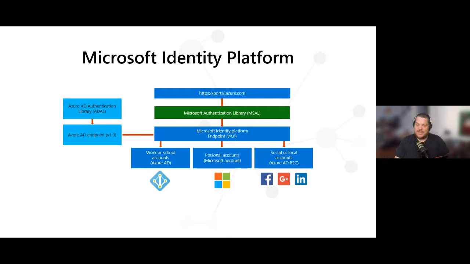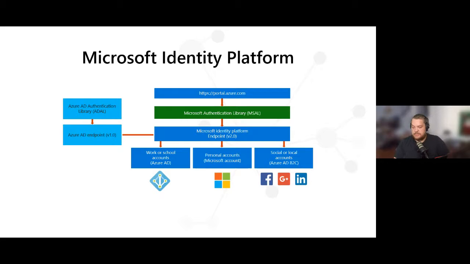Now, I promise not a lot of slides today. That was it. That's my slides for today. What I like to do is really 3 things. The first thing I'm going to do is show you how you can manually authenticate to that Microsoft Identity Platform endpoint using just a browser and Postman. After I do that, I'm going to show you how to use the MSAL library to do the same thing, but in a much simpler way with only a couple of lines of code.